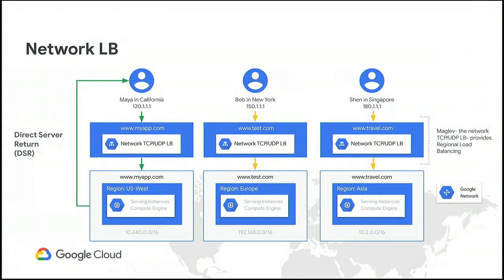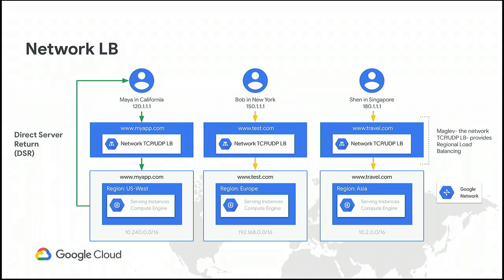So a network load balancer essentially load balances layer 4 TCP or UDP traffic via hashing to regional backend instances. The Maglevs tunnel the packet directly to the backend instance, so the source IP is preserved. The backend instances return the packet to the client directly. It's direct server return, so it does not go through the Maglevs.